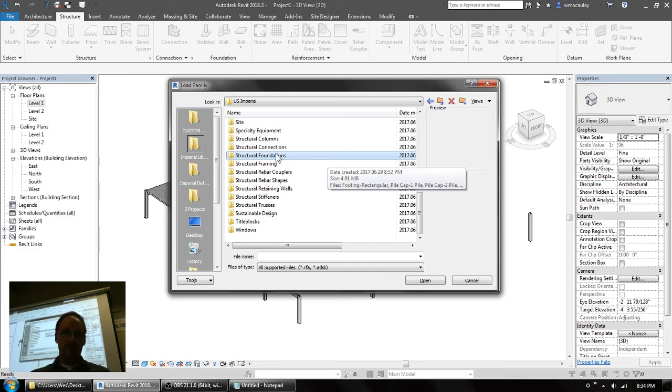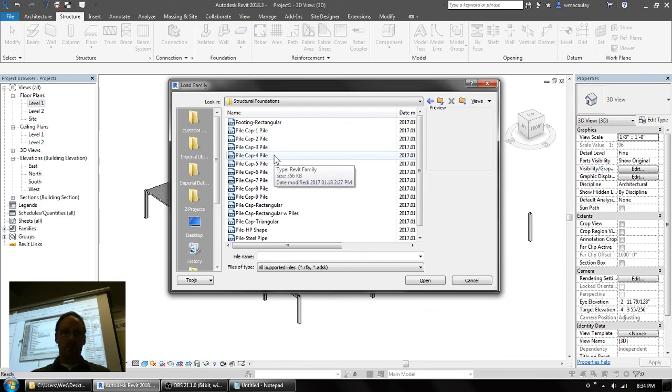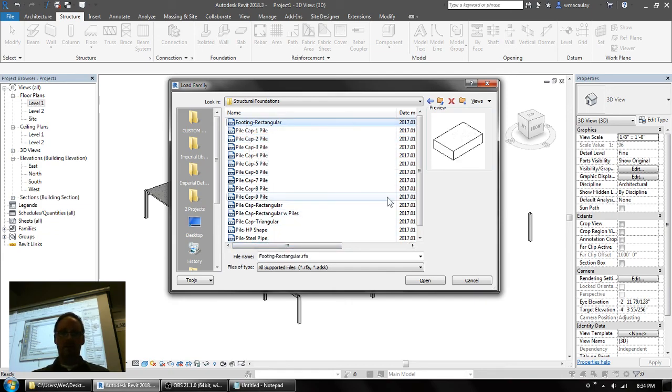Inside the structural foundations folder, you must find the rectangular footing. Now you can see there's all these different kinds of pile caps for friction piles or bearing piles. If you're needing one of those, you can grab one of these and pull it into Revit. Most likely what you want is the rectangular footing. So this is a pad footing for a column.